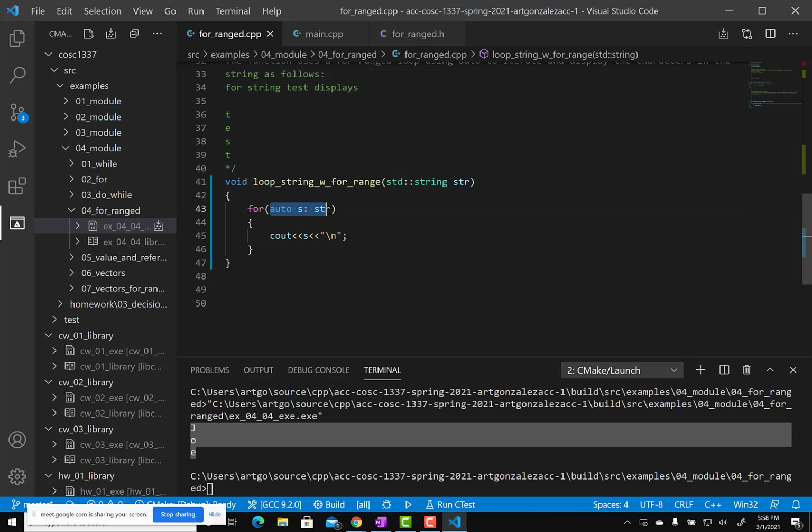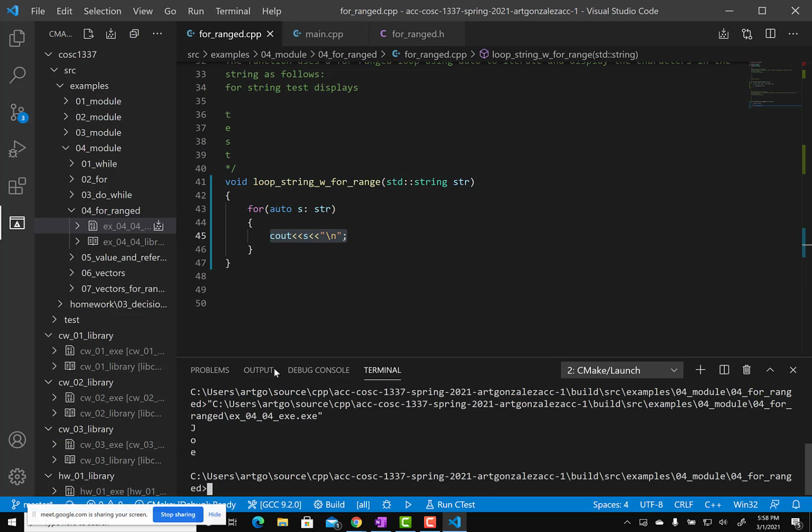But it's a lot easier. Like we can just say for each string in str, then output each one, write a new line until there's no more characters. So we saw the output here, JOE, and that's the for range loop, which makes it a lot easier.